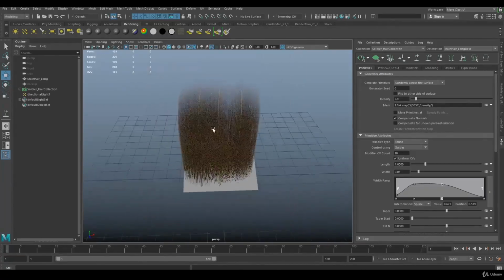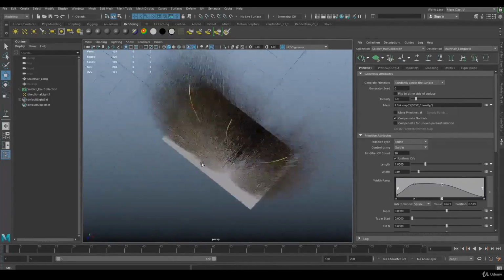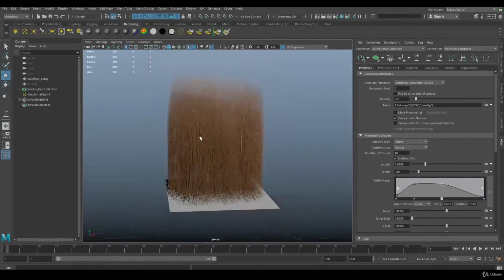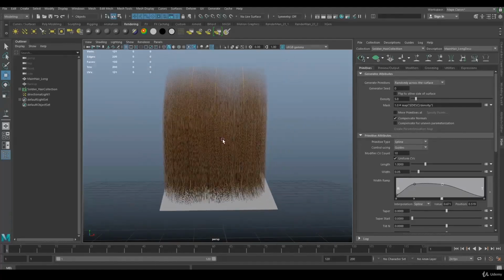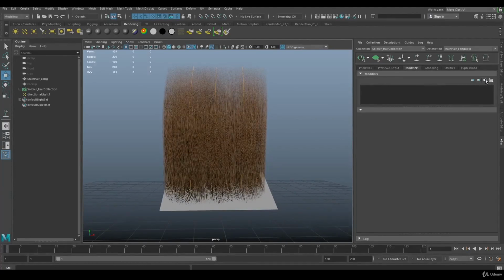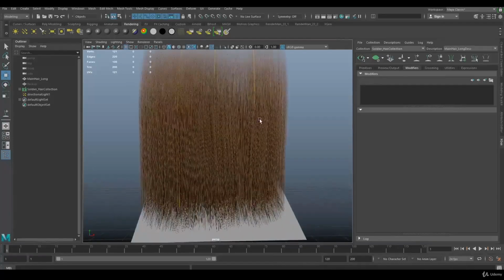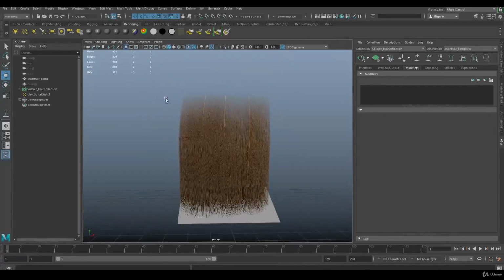So now we have our proper splines. We have our proper amount of hair. You can see that that's quite a bit of hair. That's probably what we would expect to see in someone's head. And now it's time to work with modifiers. And modifiers are pretty cool because they're, again, mathematical things that make changes to our splines without us actually having to go in there and make modifications.